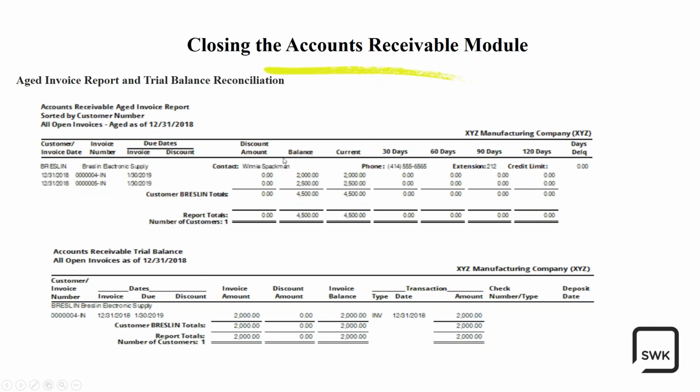So when I run my aged invoice report, they both show up because this is based on invoice date. Both of them are in here because they're both December invoices. However, on my trial balance, this is only $2,000 because my other one is January and it's looking as of 12/31 and not finding that in there. Before you do your year-end processing, you want to make sure that these two agree and that you have fixed any problems. Reverse out the invoice that has the wrong date, put it back in with the correct date. If it's just the invoice date, you can change the invoice date in the system.